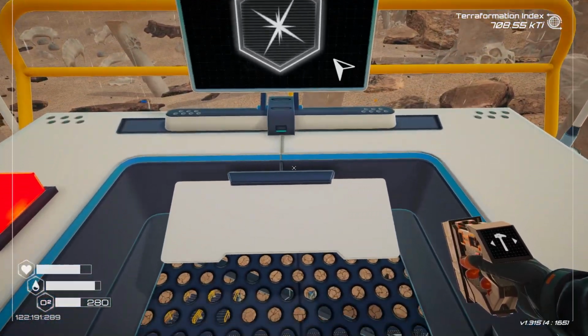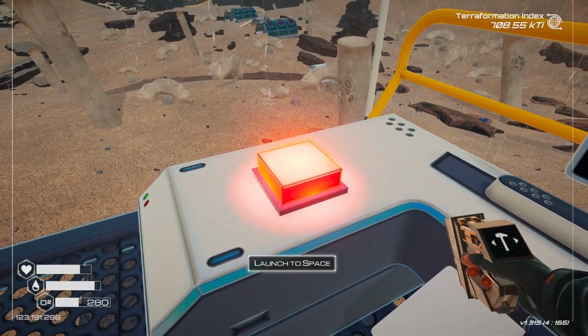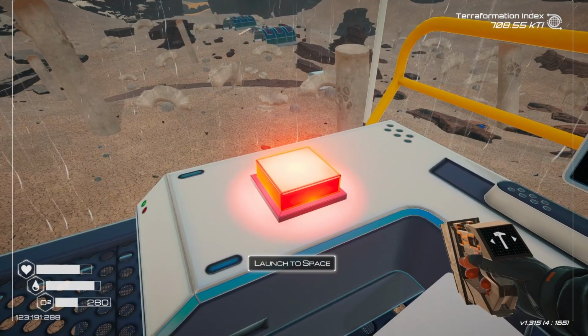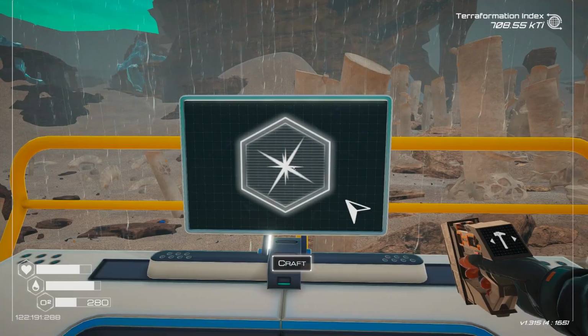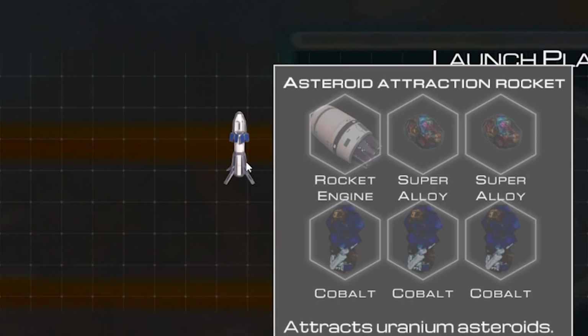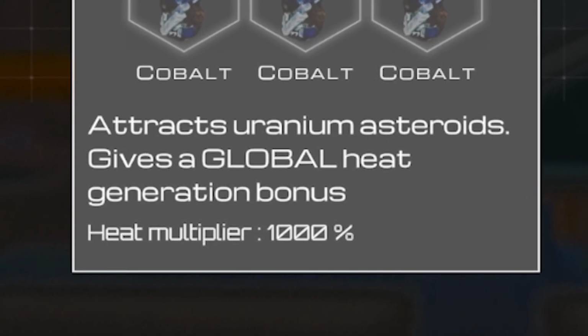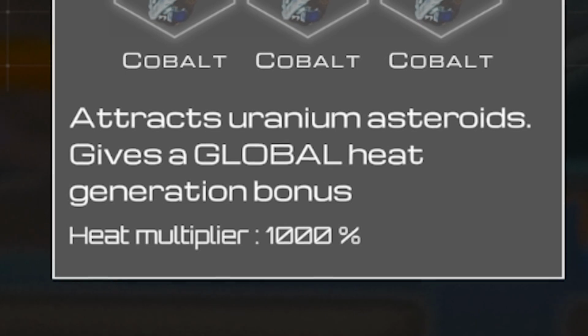Oh, this is so cool. Some kind of keyboard, but without the keyboard. And a giant red button, which says launch to space. My favorite kind of red button. And we have a crafting menu with 2 rockets. This one says asteroid attraction rocket, attracts uranium asteroids and gives a global heat generation bonus of 1000%.